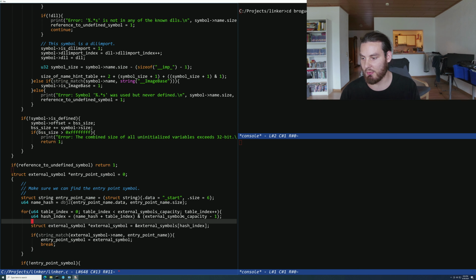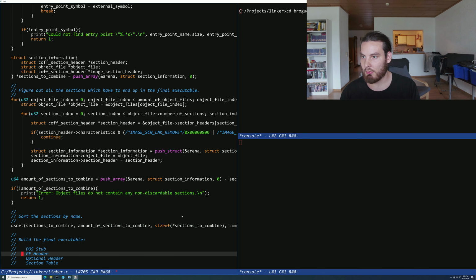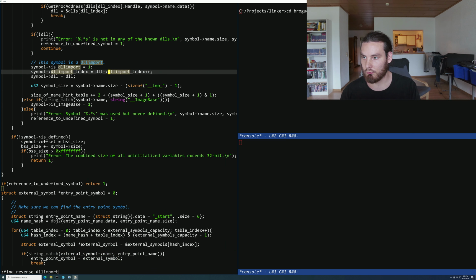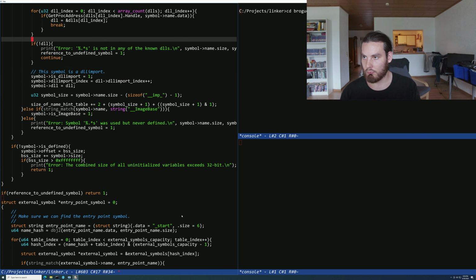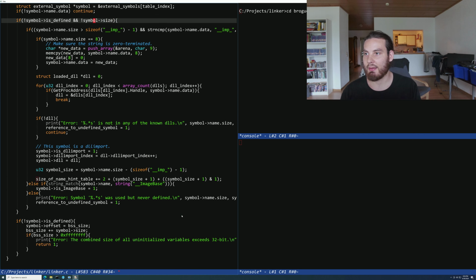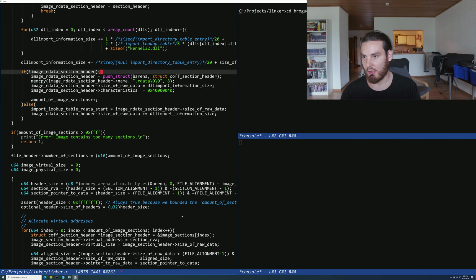Let's get rid of the debug code right here. Should be right here. Yeah, size of the name hint table is globally calculated for all of these DLLs. So that should be fine. Okay.